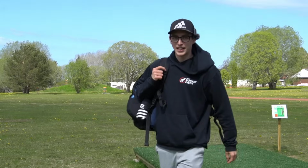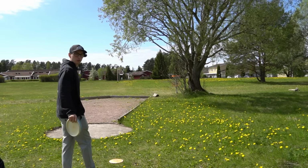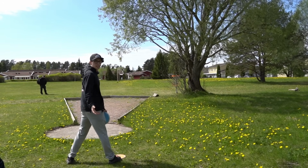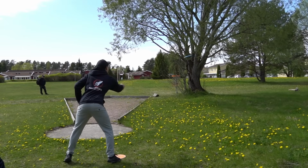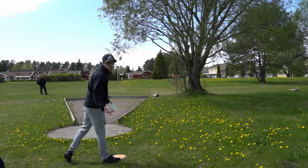Great shot. But that doesn't make me wiser. This headwind is crazy. Unfortunately, I went a bit too far. So I'm behind this tree and basically impossible to make this. So I have to lay up. Let's make it fun, do it on the wrong side though. Just for fun.